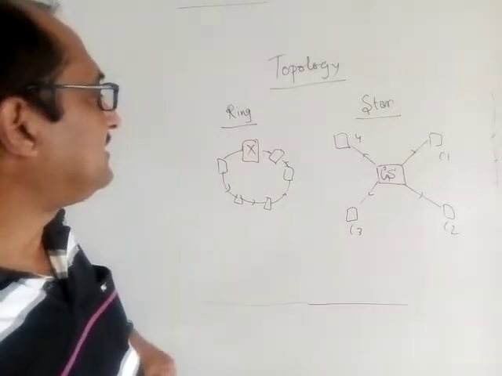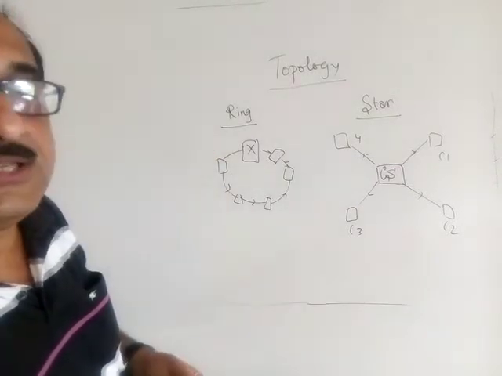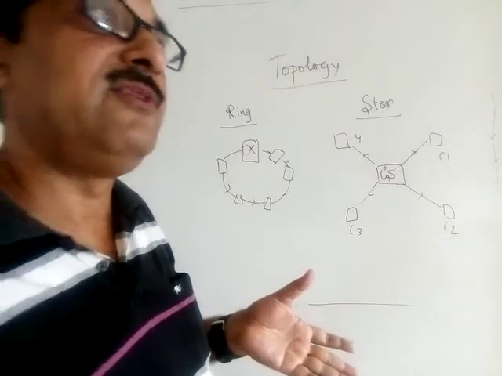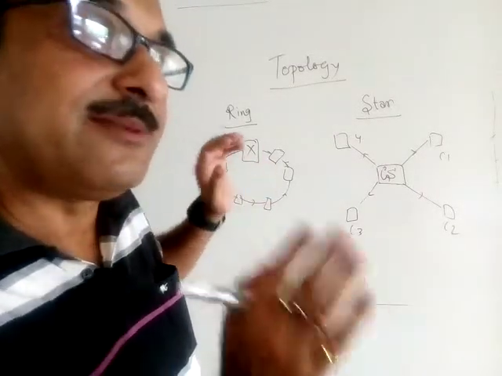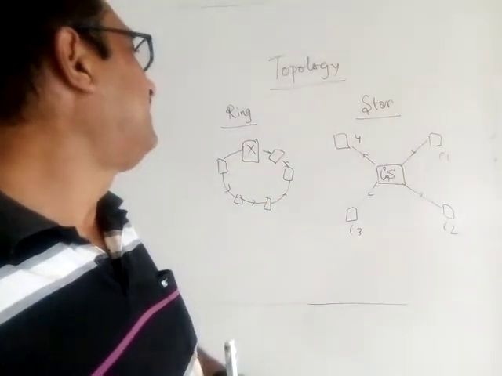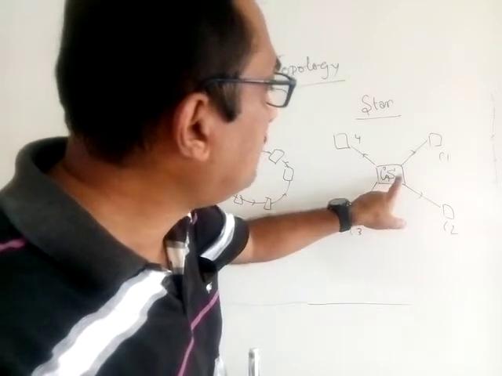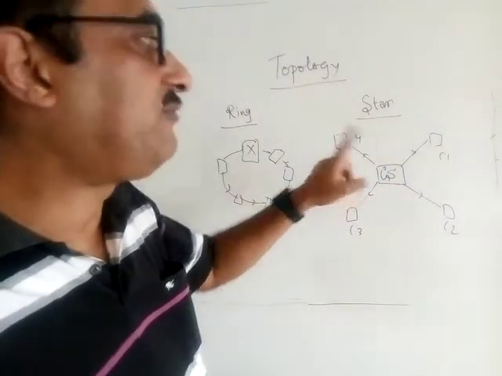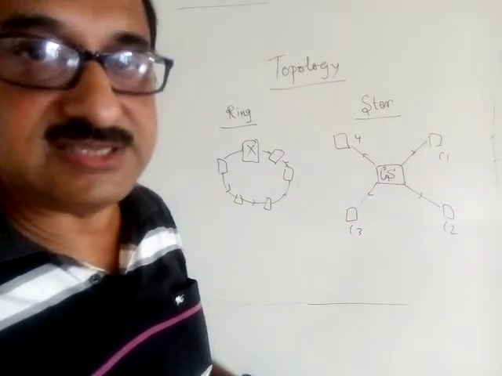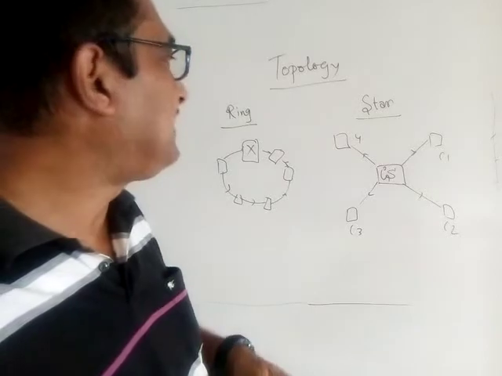And the second point is, in this networking system, it is very difficult to judge where the point of fault is. When a fault occurs, it's not very easy to find the fault. That means troubleshooting is a little difficult in the case of ring networking, which was not the case in star. Because in star, the central server was always the one common point. So here the fault finding was far easier, right? So we understood ring and star.